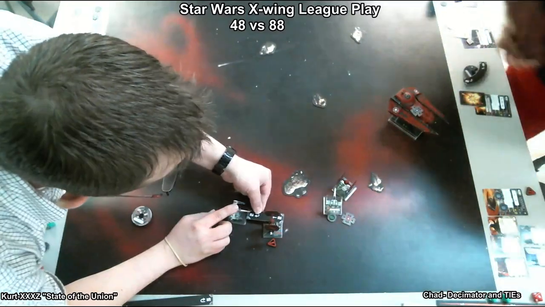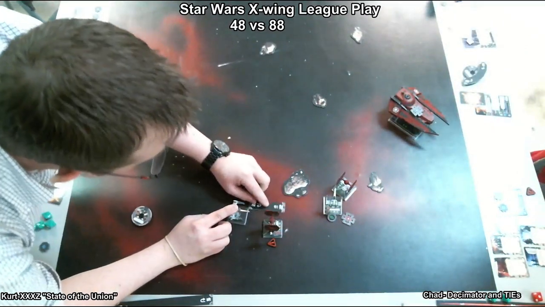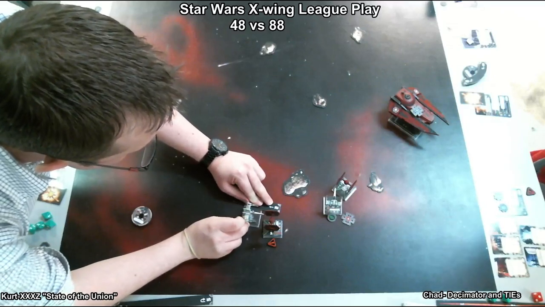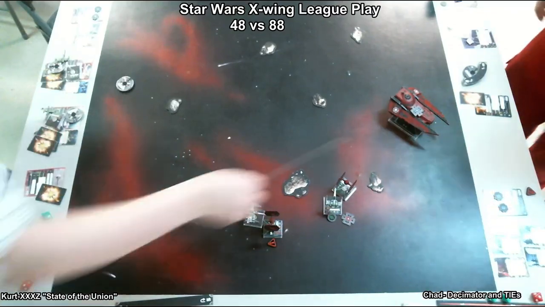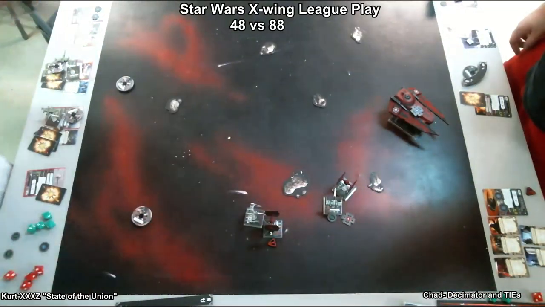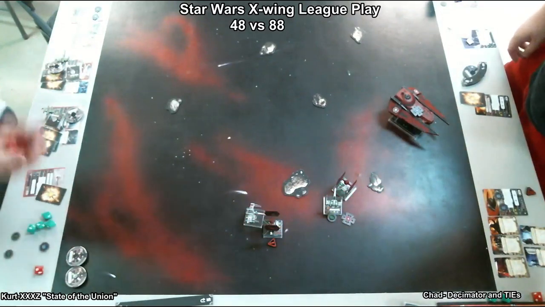It's going to be a 2 straight maneuver. He just might barely. Oh no, he doesn't fit. So he's going to land on top of that TIE fighter. Chad's doing a really good job here with his action denial on Wedge.